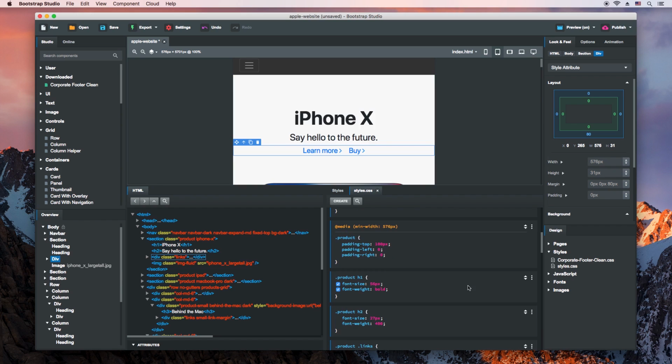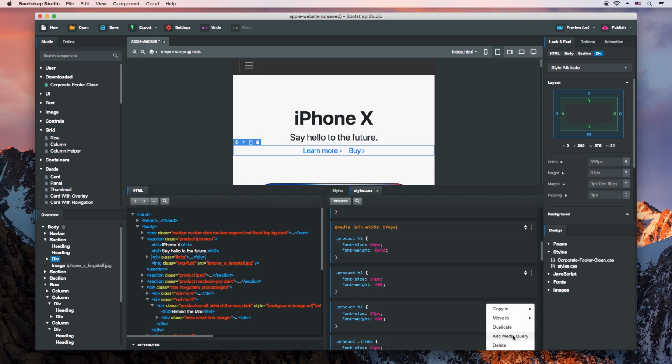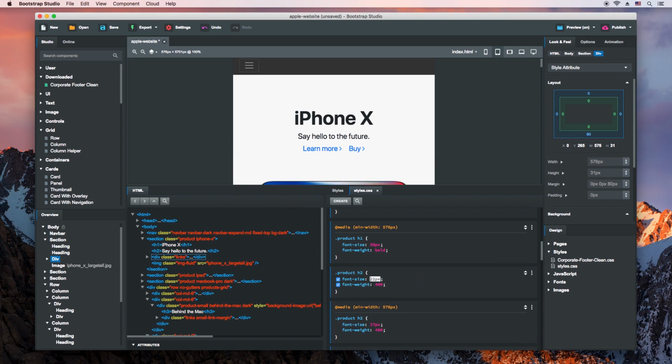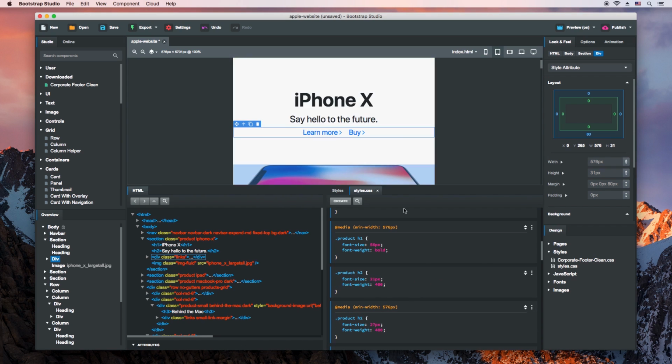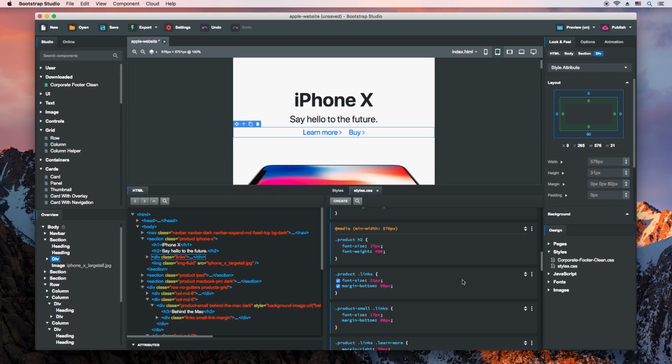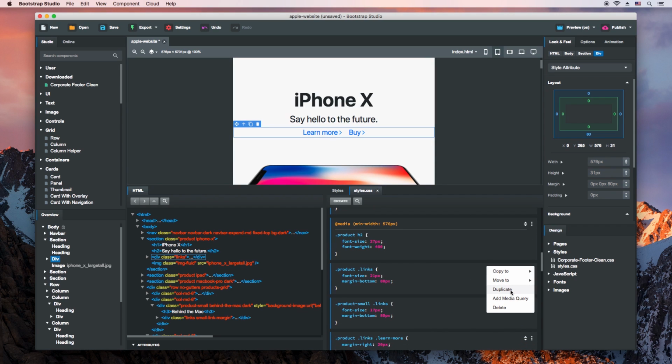Then we'll do the same for the H1 heading. Here, we want a smaller font size on smartphones. The same goes for the H2 heading. The links need a smaller bottom margin than desktop browsers.